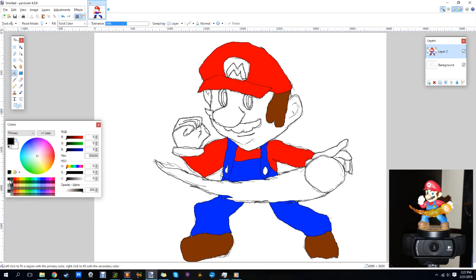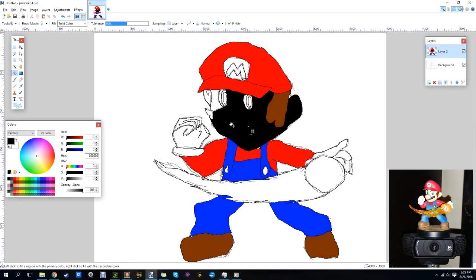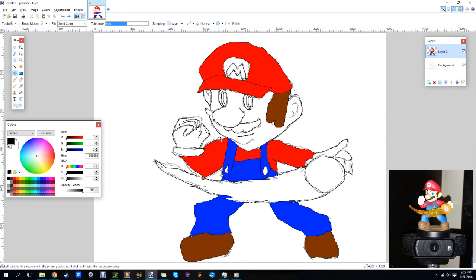Let's see here. Alright, let's give him that. Oh! Whoa! Hold on now. That was a mistake. Where was that at? How did that happen? Is it just because I have a tolerance thing, because it's a black line? Maybe I should give him a gray? Well, is that still going to cover his face? It's still going to cover his face. So there's something... Hold on. What's all covering there? His ear and everything, too? So there's something up with my mustache. Oh, I think I see it. I see it. Okay. Here we go. Let's just get right in there. Alright, I think that'll do it. Let's see what happens. Yes! That did it.